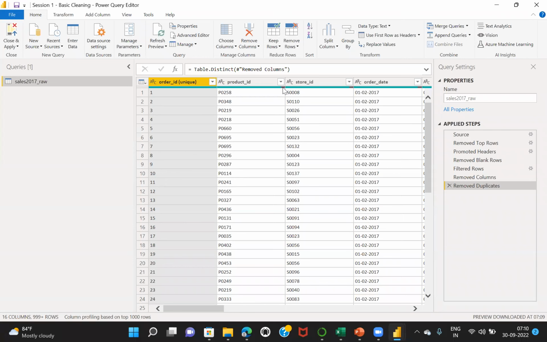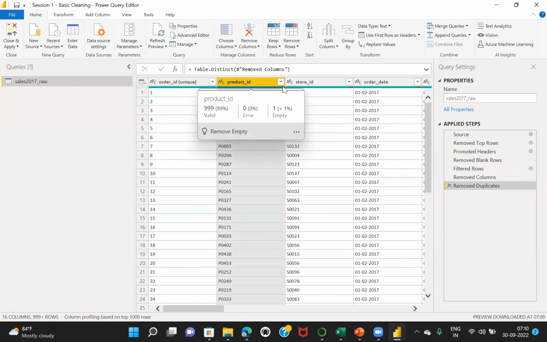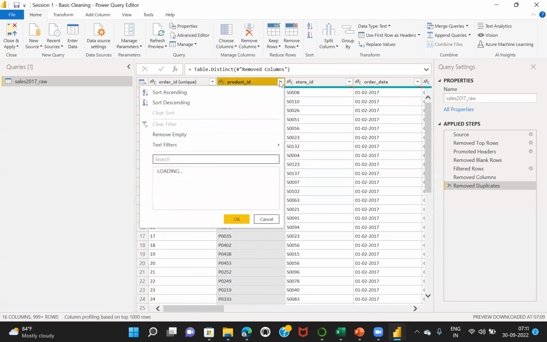Just by seeing this color, you can identify which cell has an error. If it is an error, you'll have a red color strip, and if it is black, it's an empty cell. So let's see why it is empty, okay?